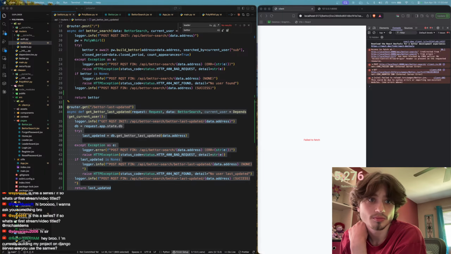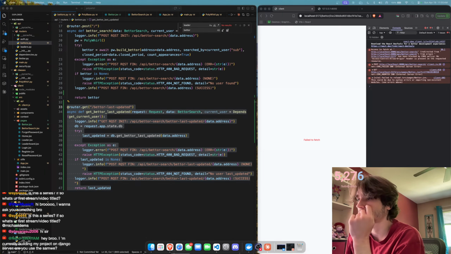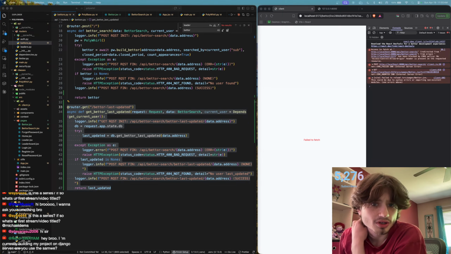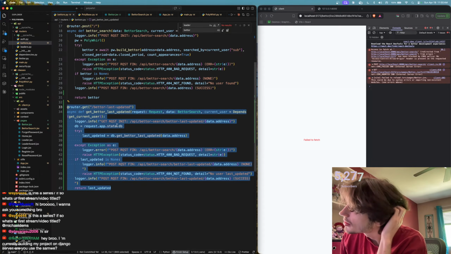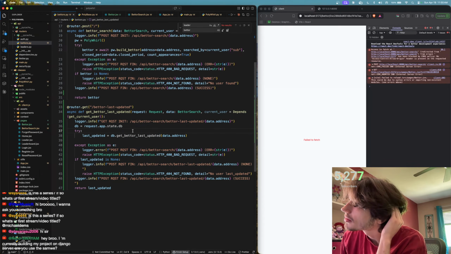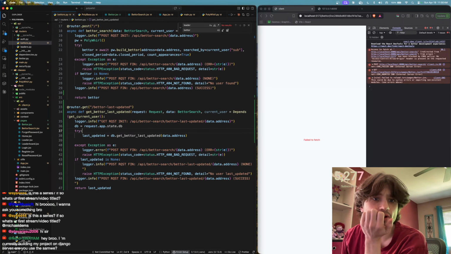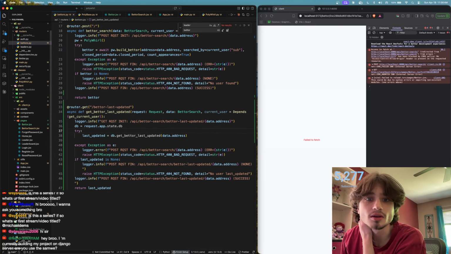Okay, let's keep pushing. A get endpoint shouldn't have a request body. Get requests don't have bodies by convention, and FastAPI clients don't support it reliably. Move address to a query parameter instead.